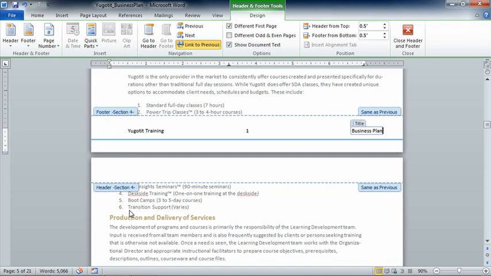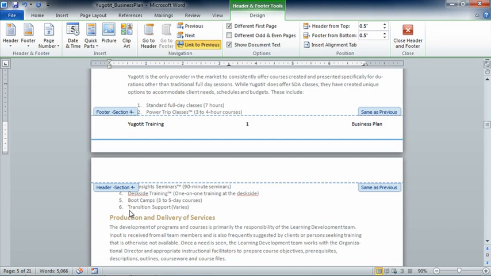Well, we're almost done. But don't forget, headers and footers do not have to be just one line. We're going to add a second line. I'm going to go ahead and do my right arrow to get out of the field, and I'm going to do Shift-Enter because I want this to be considered part of the same paragraph. Now we're going to add in some other information.